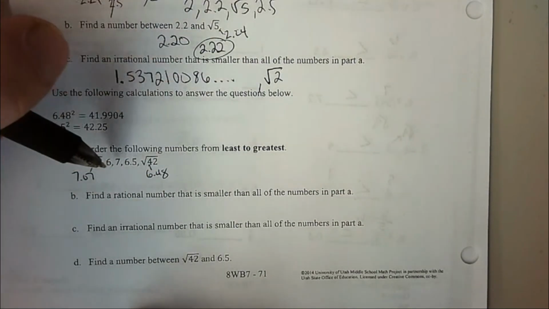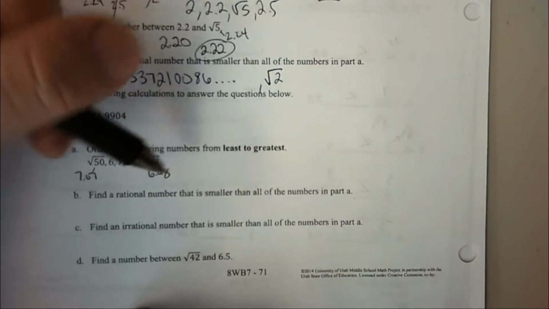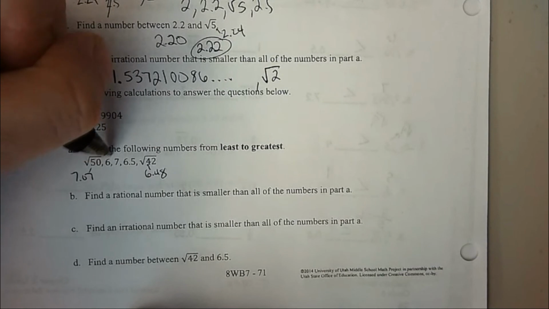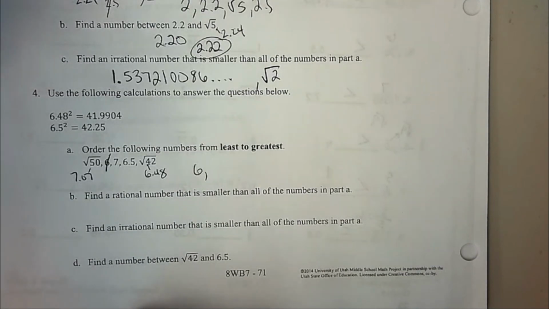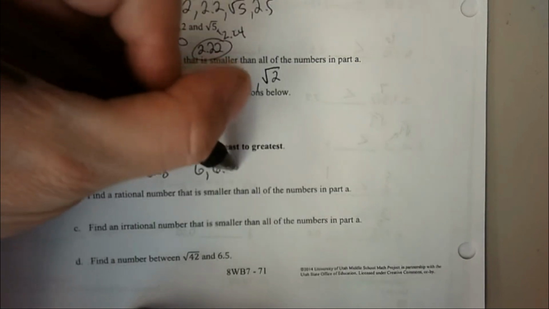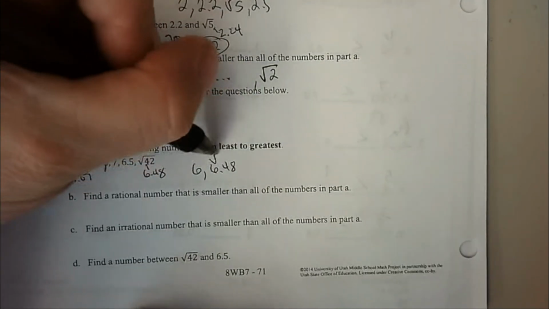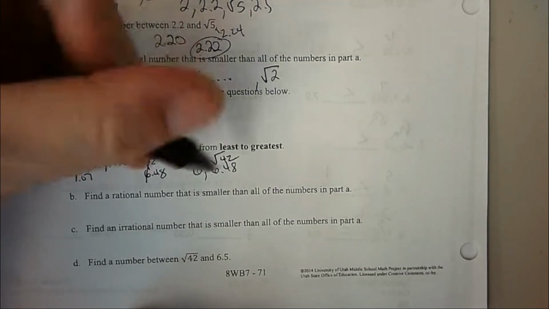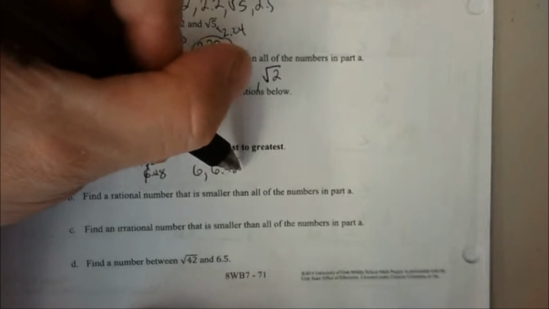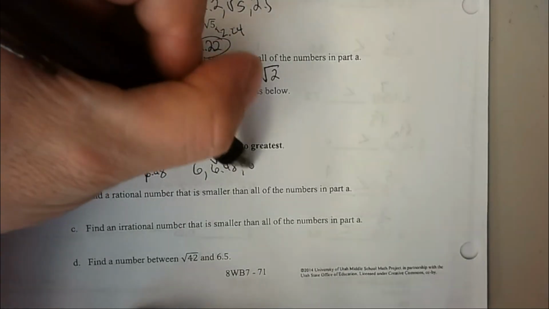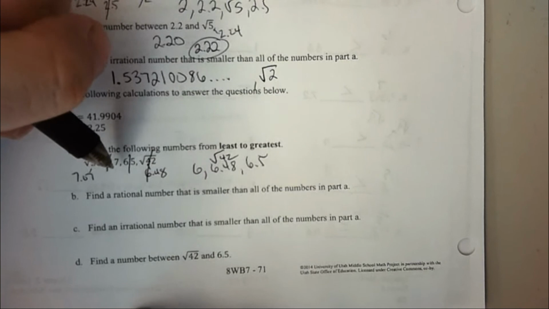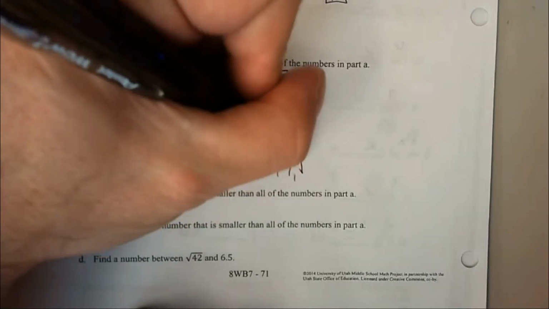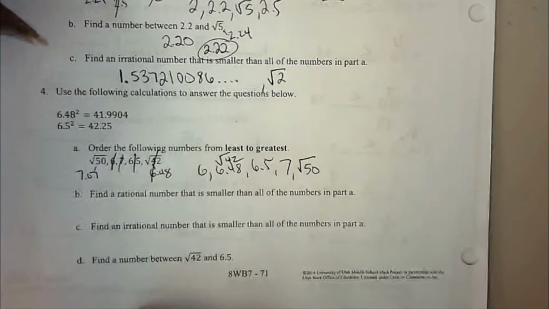The smallest number I see up here is this 6.48. The 6.5, you might be confused. Oh, I'm sorry, I actually see a 6. So the 6 is the smallest. That goes there. And then I have the 6.48, which I should have written as the square root of 42. And then I have 6.5. So 6.5 is just a little bit more, because that's like $6.50, where this is $6.48. And then next, I see 7. And then last, the square root of 50, because that's about 7.07.